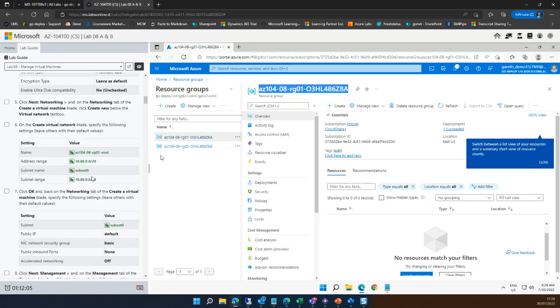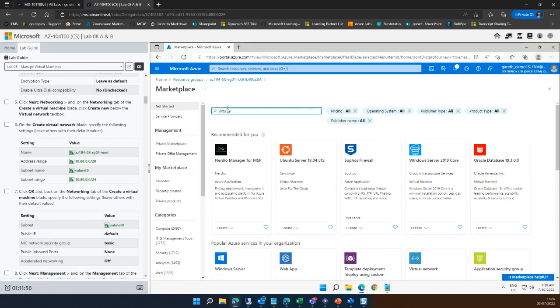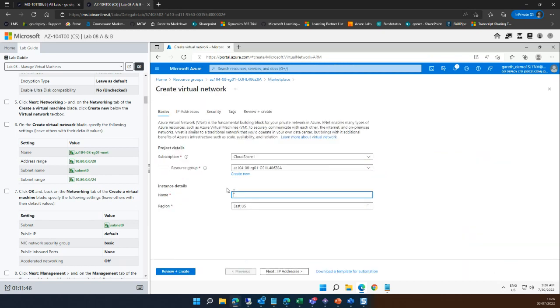And we have all of these links that are pastable. So if I create a virtual network, again, the name, I literally click that link and it pastes that directly into the virtual machine for me.